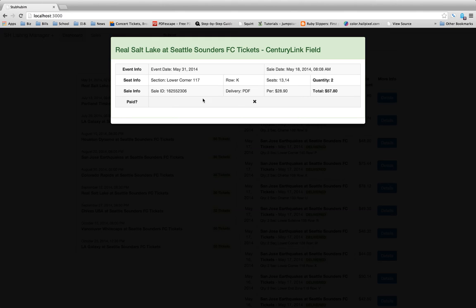What's going on is I'm actually pulling the sale info from StubHub, and I'm going to the PayPal API, and I'm pulling down all the transactions, and I'm looking through the object that they send me back. It includes the email message that was sent to me telling me, hey, here's a transaction, StubHub paid you for this. It's actually reading through the object and finding that message to see if this number is included in that message. If it is, this will be a check mark saying, yep, you've been paid. In this case, obviously, we have not been paid.